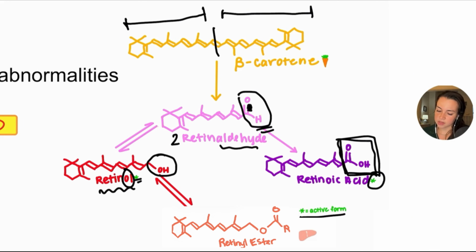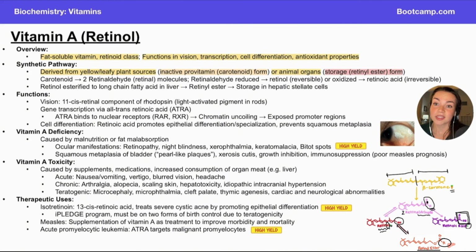And then the last piece of this puzzle: if instead of starting with beta-carotene and plants, we were to start with animals and their storage form of vitamin A, which is retinyl ester, right? That's the form you're going to store your vitamin A in, in your body too. We would just break that R group off of the ester, and that would give us our active retinol. And when we store vitamin A in our body, we just run the reverse reaction.